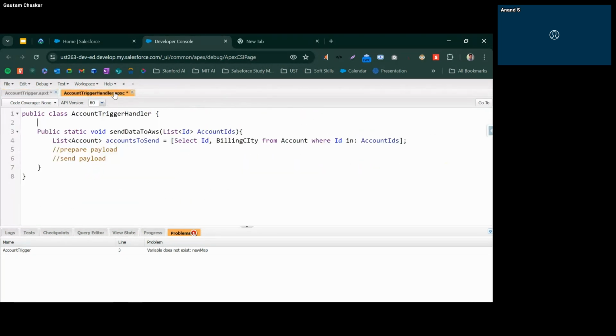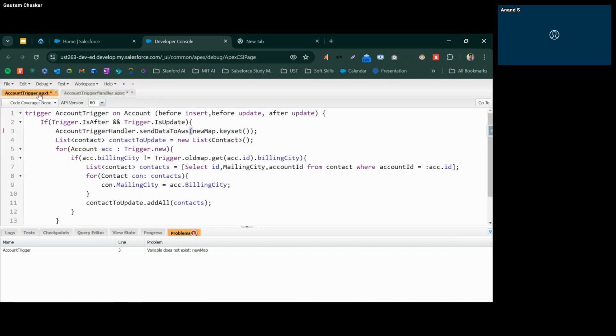Now I was talking about the future method. Simply, if I put @future on this method, it will act as a future method in an asynchronous way. Whenever my trigger is executing, it will check if I updated the account and if it has the update context, before update and after update.